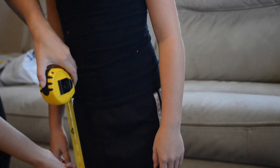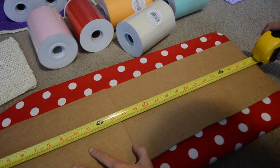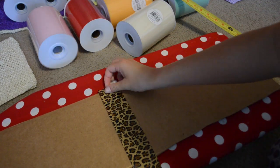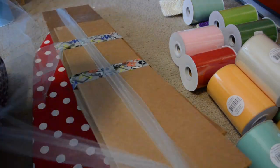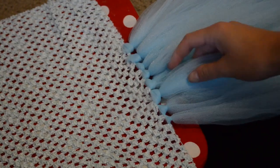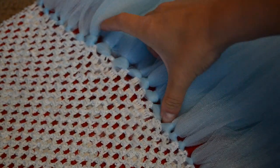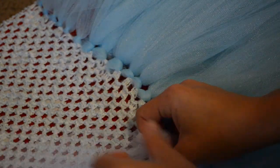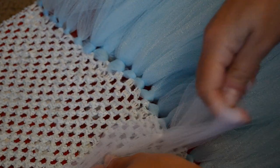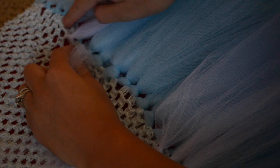For Cinderella we're going to use blue and white tulle and a blue top. We're going to measure from the belly button all the way down to the floor because Cinderella needs a beautiful long flowy dress. We'll create a template just like in all the princess tutorials — you can go back to the Aurora tutorial for a more detailed description on how to cut your tulle. We start by double layering the blue right in the center, then one layer of blue around the rest of the dress — about ten in the front with two layers, then the rest with one layer. Then we go over the one layer of blue with a white layer.